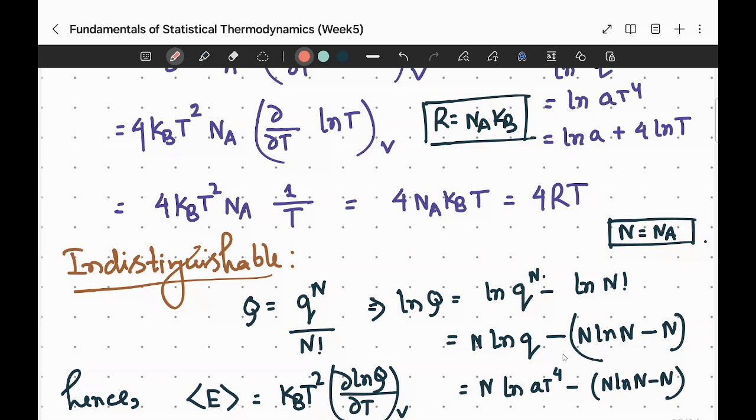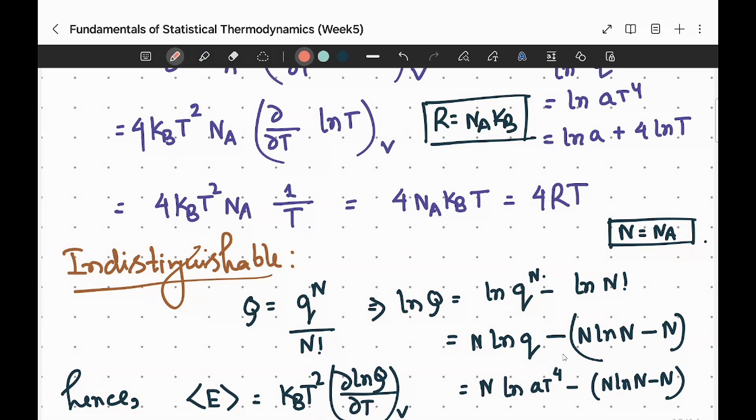Yes, that's why it came. But that overcounting, in case of indistinguishability, will not contribute in calculating the internal energy. That's why it does not matter. That overcounting is there, obviously. That's why you have to divide it by N factorial. That is correct. But if you don't consider that N factorial, that overcounting will not change the result.